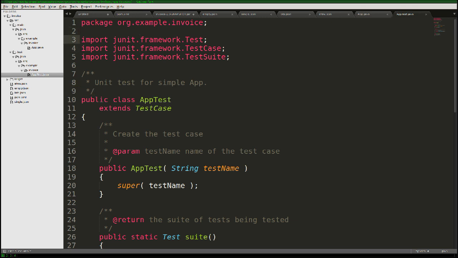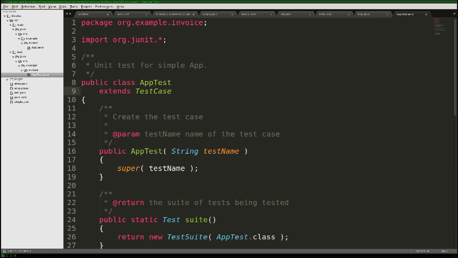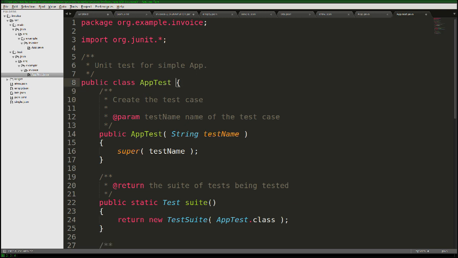In the new version of JUnit, it is actually bundled under org JUnit instead of JUnit framework. And if we take all the classes there, we don't require it to extend test case anymore.